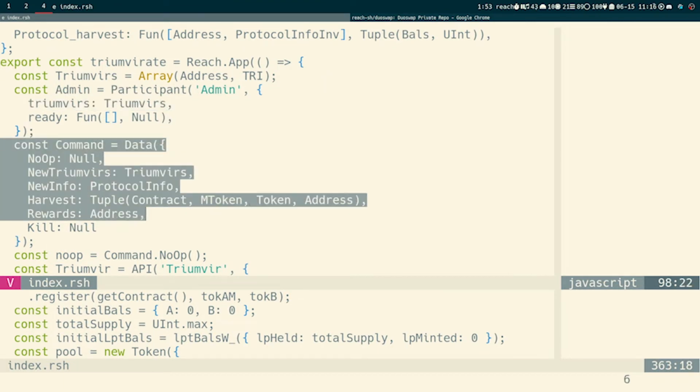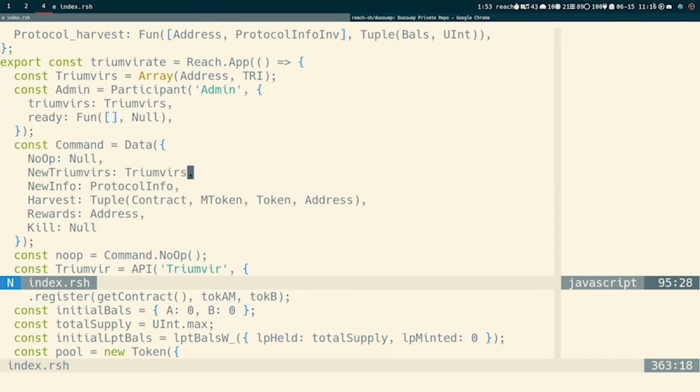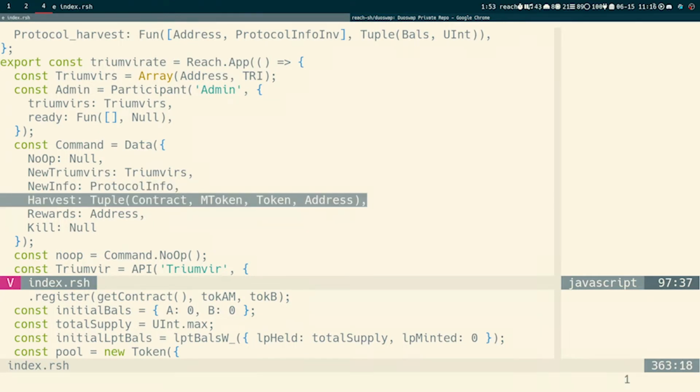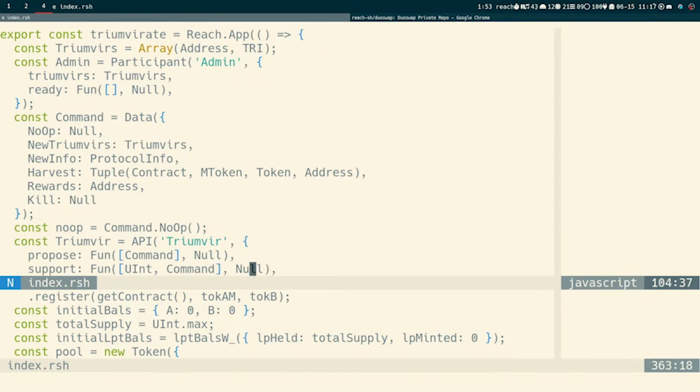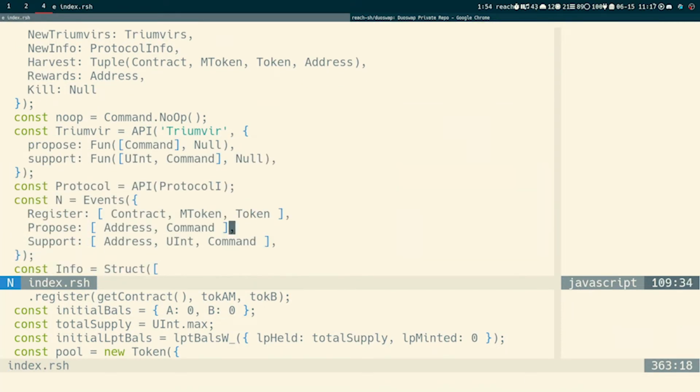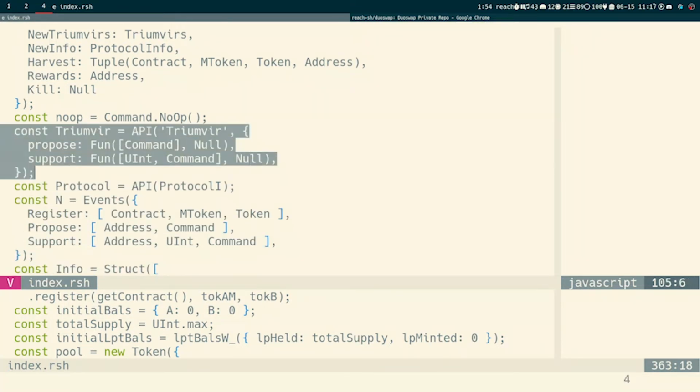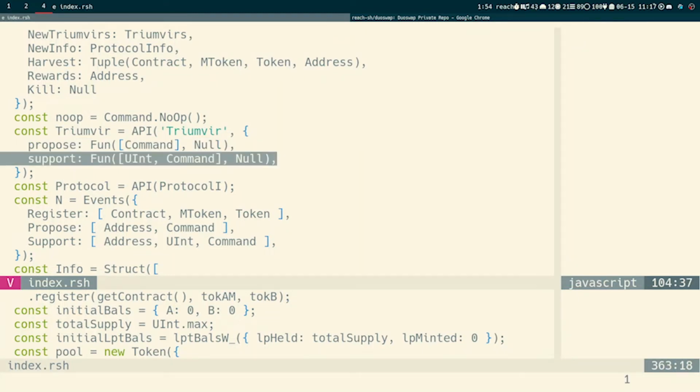Then there are commands that can run, which are the actions the triumvirs can do. They can do nothing, make new triumvirs, make new protocol information, or harvest protocol rewards. They can give rewards to an address, or they can kill the entire system. And triumvirs have a way to either propose a command or run a command.